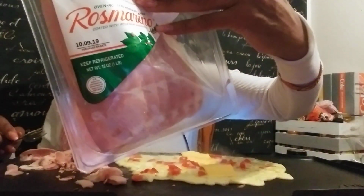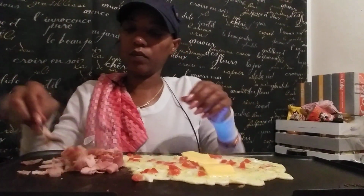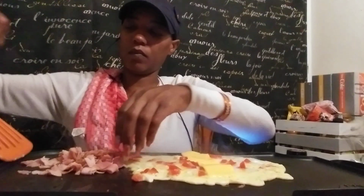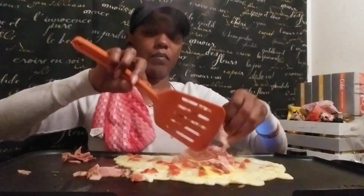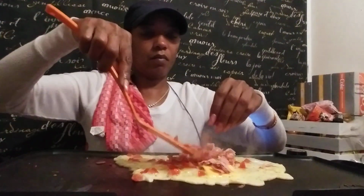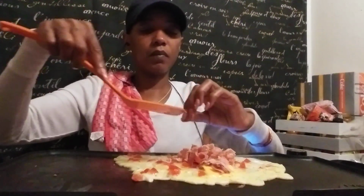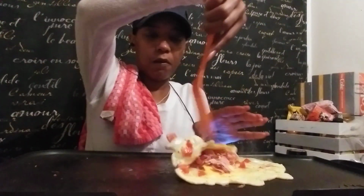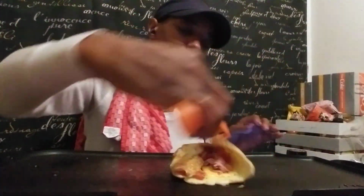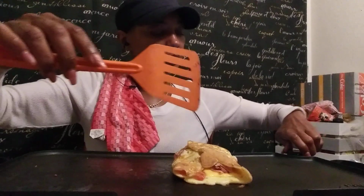This is some citrio rosemary ham. That's it, y'all. That's it. That's all. And we got to close this bad boy up. That's it, y'all. I'll be right back.